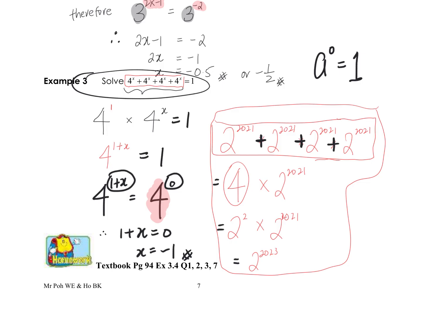4 to the power of? Cannot. They must give me multiples of 4. Good question. Harita asks, what if they wrote 4 to the power of x 5 times? Then it cannot work. It must be a number in multiples of 4. So if they want, they add this 16 times. For instance, they must make sure it can be changed into 4 to the power of something. So that's the restriction. Okay, so this is example 3.